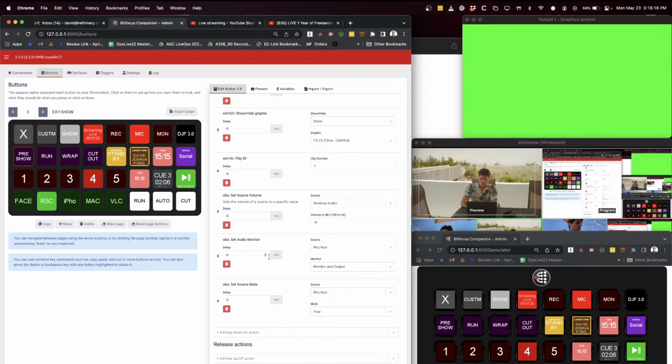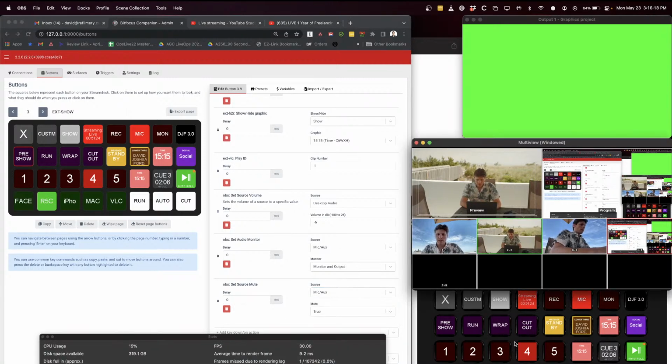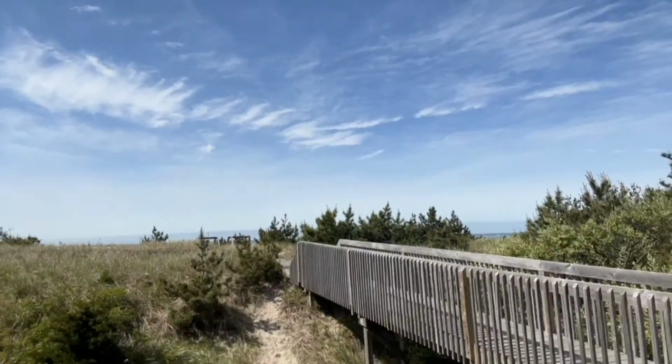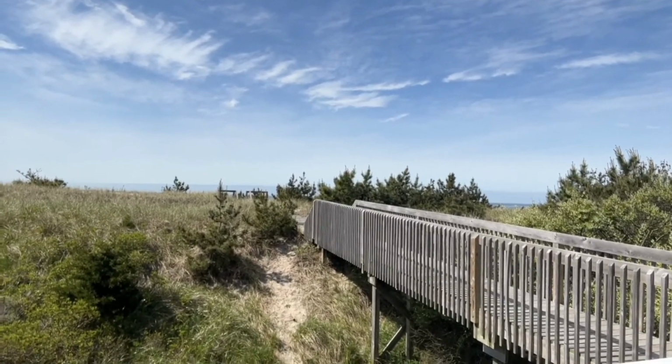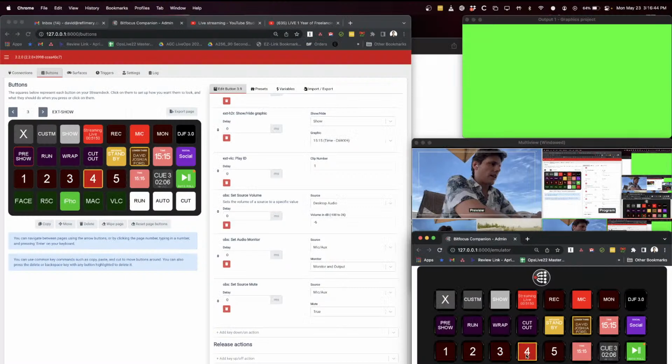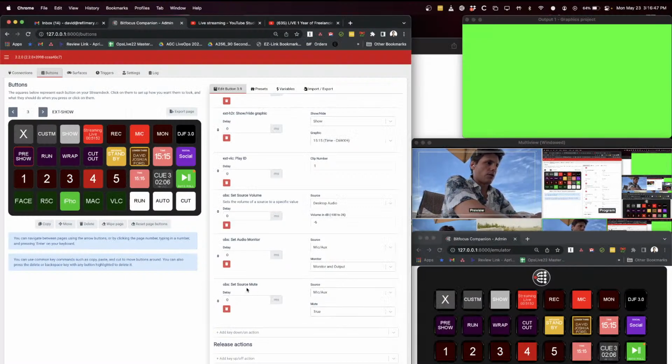So for my pre-show, when I am set up on this kind of shot, so remember we had this shot here, just looking out with a wide shot, just so you could see what we've got. And that's just behind me here. So I'll bring this one back over here. So that's my sort of intro show. And while it's on that shot, I don't want to have my microphone on because I want to be able to just get ready and have the music playing in the background. So that's where I've turned mute true for that. So I've muted the microphone.